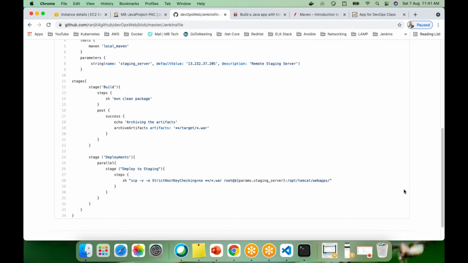Then it's all done. All the versions will be tracked. If I check in the GitHub repositories, I can find all the information. See, Jenkinsfile updated 4 minutes ago, and I can find all this information.